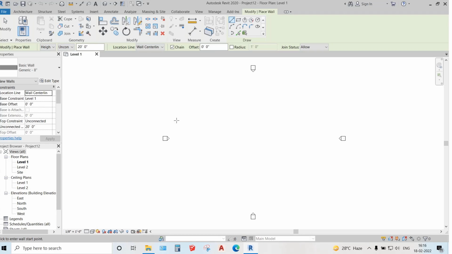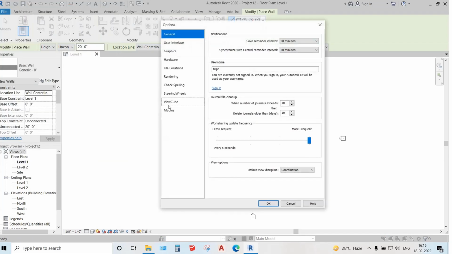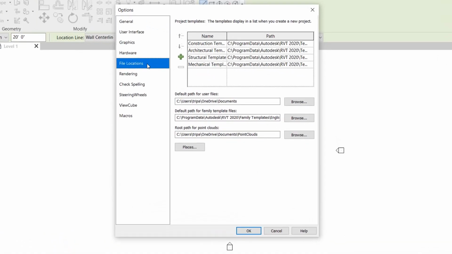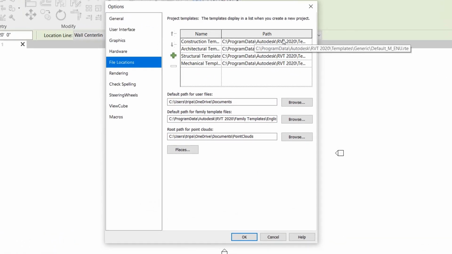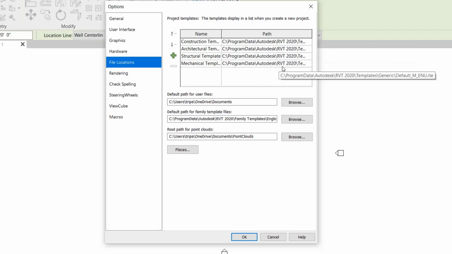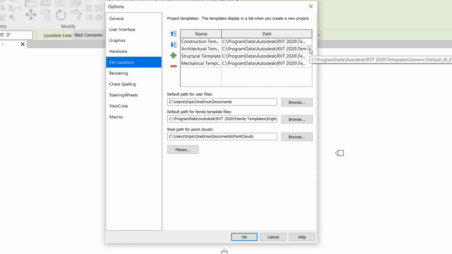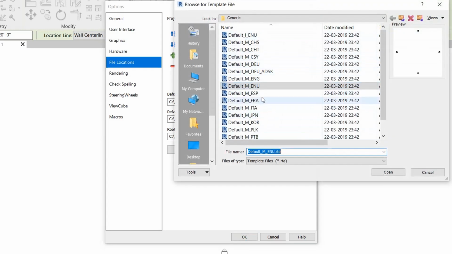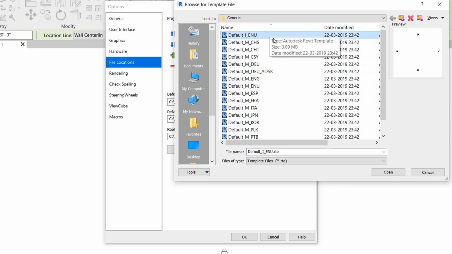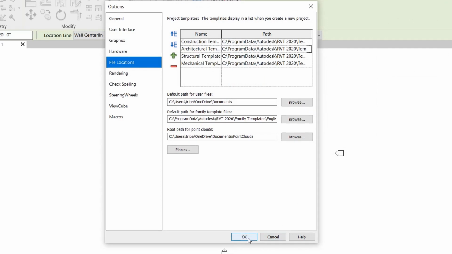What if I want my default project system to be in the Imperial, not the metric system? We can do that by clicking into the file, go to options, here go to file locations. In this we would find our template names and the path for the default templates provided. So if I want to see the architectural template, I will click on this, and we would find a 3 dot over here. If I click on this, it will take me to the place where the default system has been placed. So this is the default system. Whenever we want to open it by clicking on architectural template, if I click on this default IENU, then our default system will be the Imperial system.